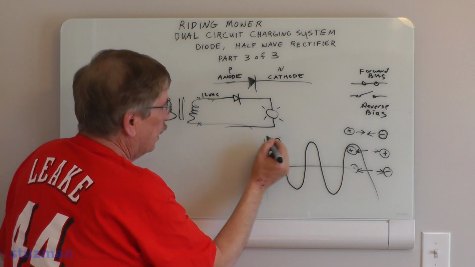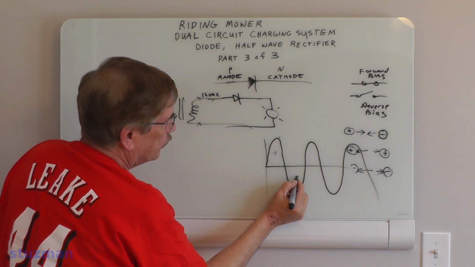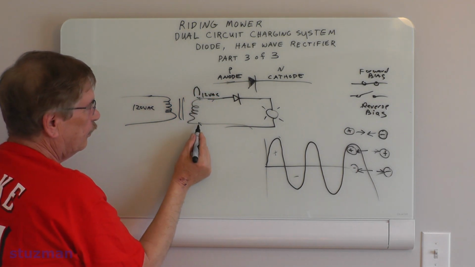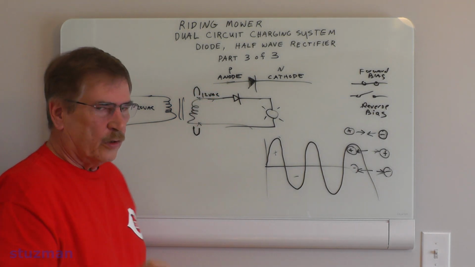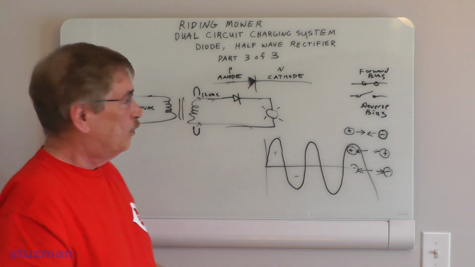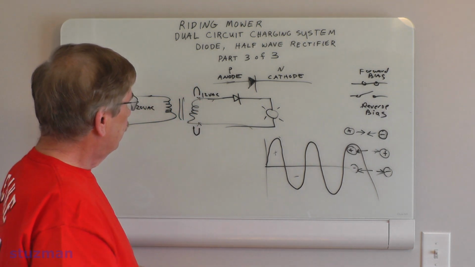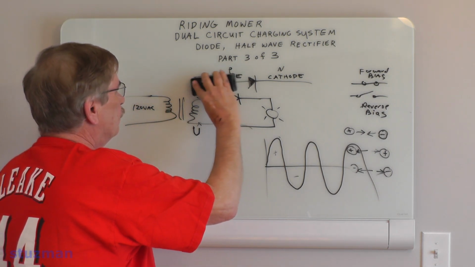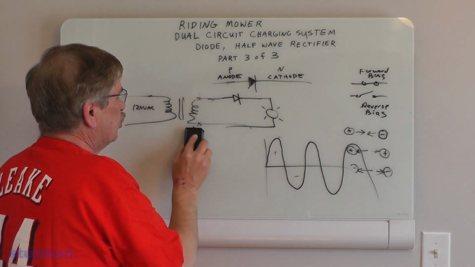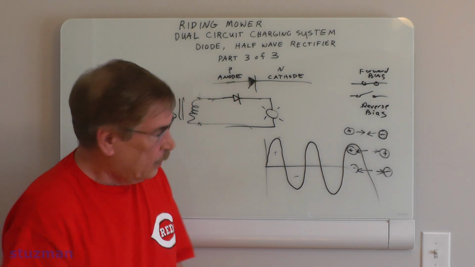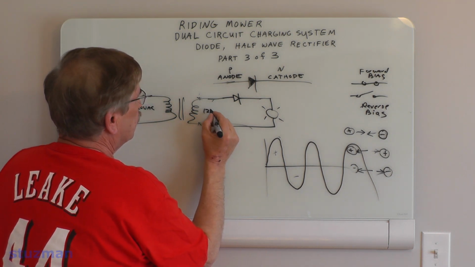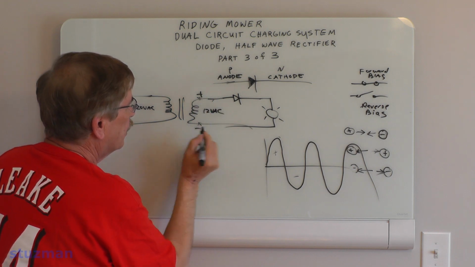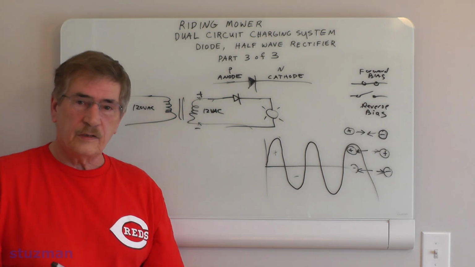As this is going up, this is positive and this is negative. So as this is going up, say positive, this one down here is going negative. So it is 180 degrees out of phase between the outside legs. Instead of me drawing the little waveform, I'm just going to put plus and minus. Right up here, let's put 12 volts AC. Here's my plus, and here's my minus down here. Remember, 180 degrees out of phase.